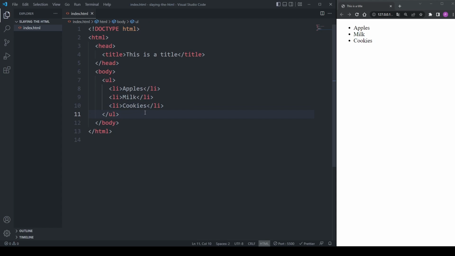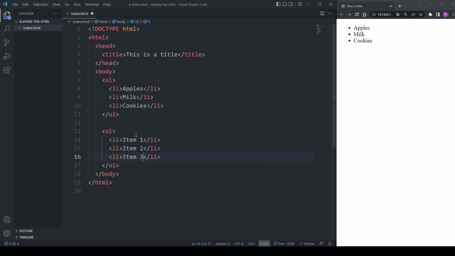Ordered lists, or ol tag, is an HTML element that renders a numbered list. This is very similar to our ul element, but renders a numbered list instead of a bulleted list. Creating an ordered list is the same as creating an unordered list, but we open the element with ol instead of ul. This also needs list elements inside it. Open live server and see the results.